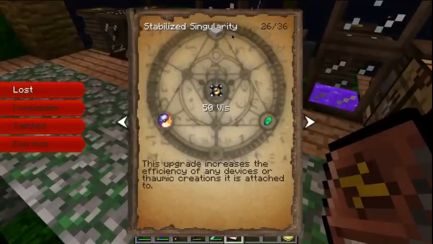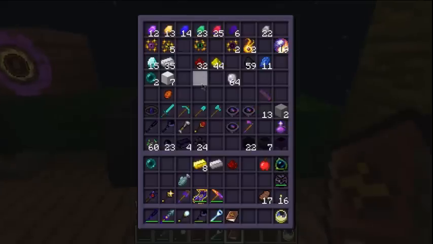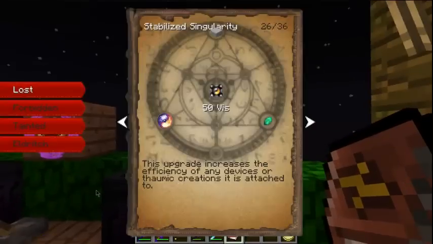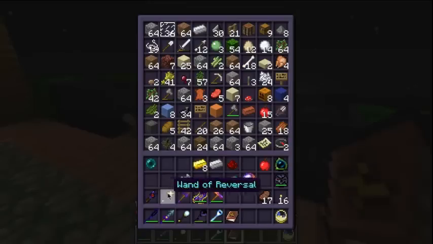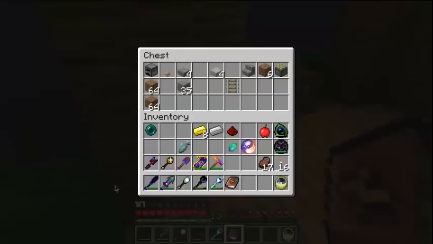But arcane singularity, earthen, and stone slab. That shouldn't be too hard. Earthen, I've got one of those already. Sweet. Arcane singularity. Oh no, that was an earthen crystal. And also, slab. I should have a couple around. I made some ages and ages ago. They're probably still down here. Yeah.